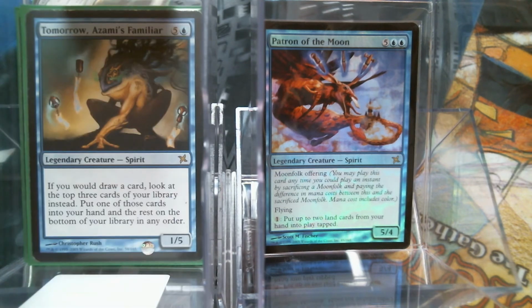Now, Tomorrow, Azami's Familiar, uh, Tomorrow, the sun will come out tomorrow. I'm telling you, he is awesome. If you would draw a card, Brainstorm, well, not really Brainstorm, Scry 3. It's not Brainstorm, it's more like Scry. You get to pick which one you want. Wow, it just replaces your draw. So things like the Underworld Dreams triggers that your opponent has on you, nope, sorry, not drawing cards. I'm putting them into my hand. That's all right, getting around the crazy wording.